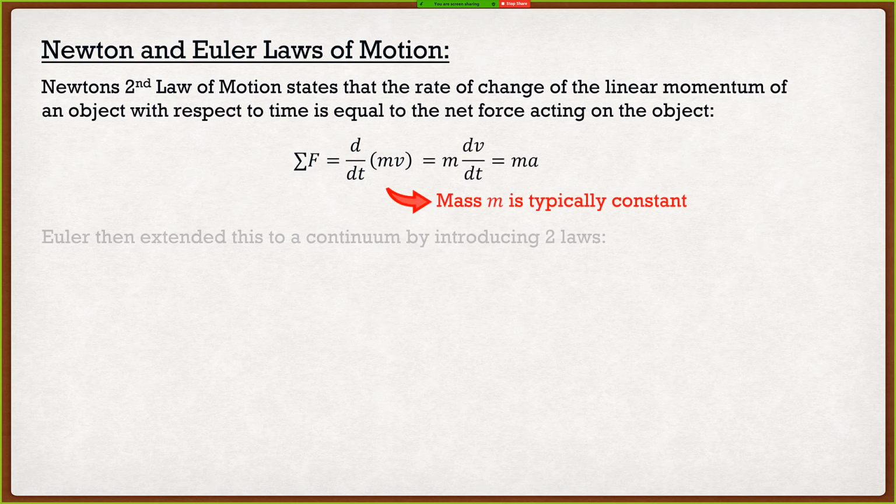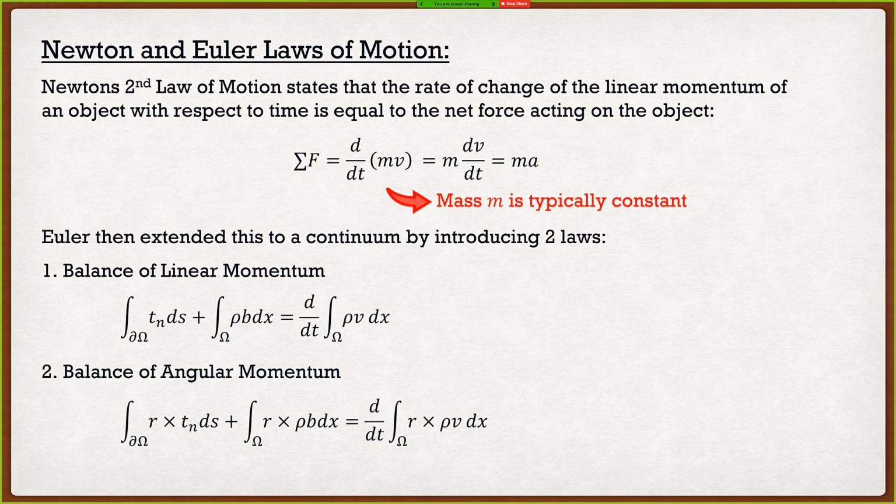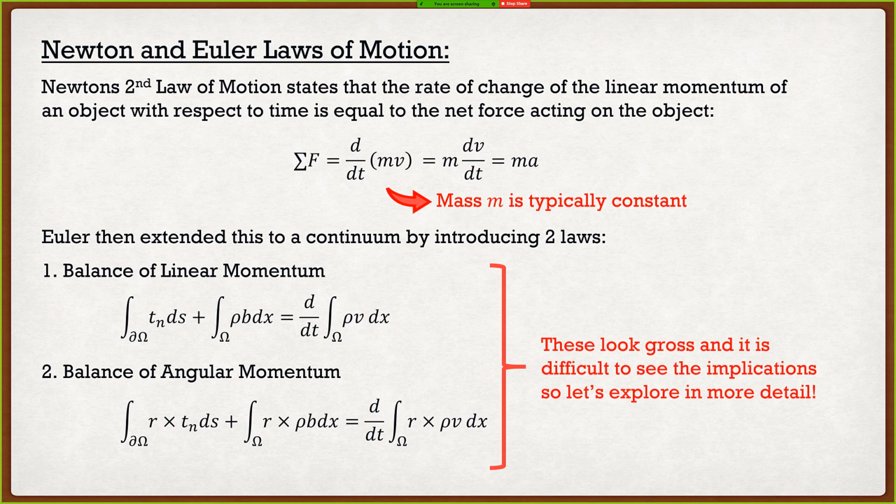I'm just going to go through it. Balance of linear momentum and balance of angular momentum. All right, so this is the whole goal of balance equations. Again, I will do a slow video where I discuss each of these in depth if you guys want to know more. Now, these two things are actually very important because the first one, balance of linear momentum, establishes equilibrium for our 3D stress state. And the second one, balance of angular momentum, is what we use to prove the symmetry of the Cauchy stress tensor.